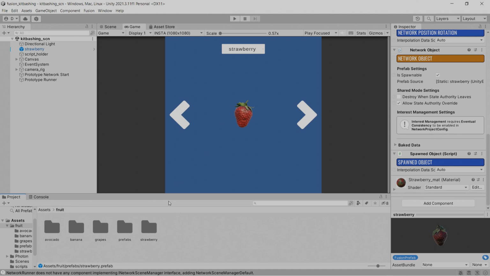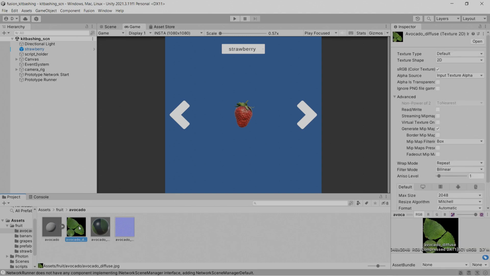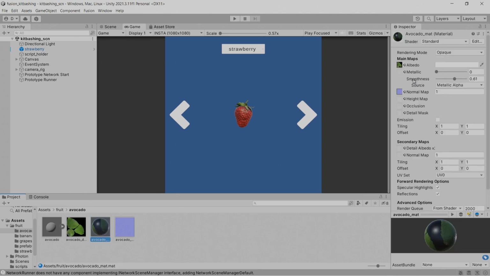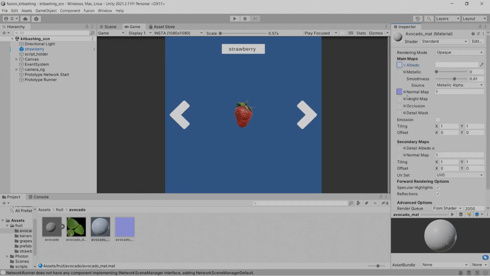So I'm just going to make a quick update to all the fruit, and for that I'm just going to look into their materials and simply get rid of the albedo texture, make them white, but maybe a little bit metallic or something, just for fun.